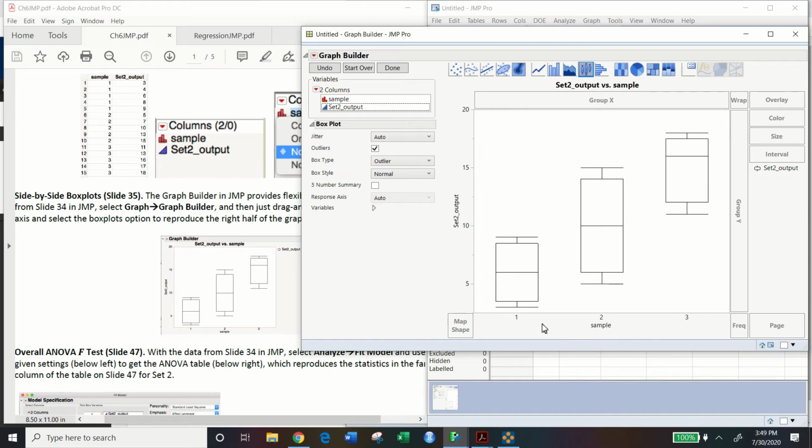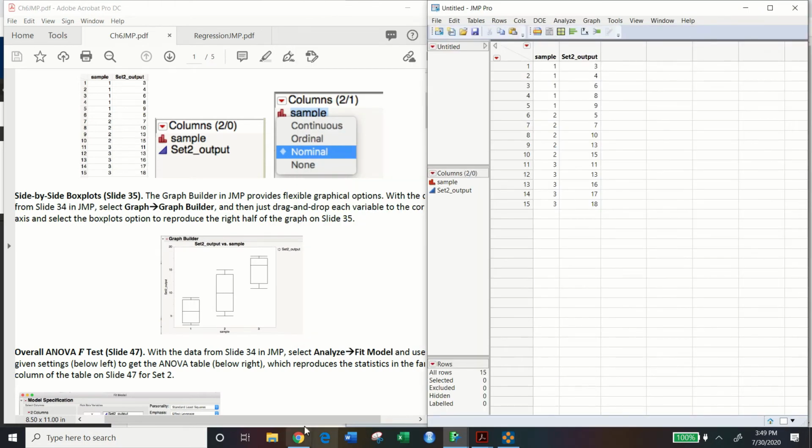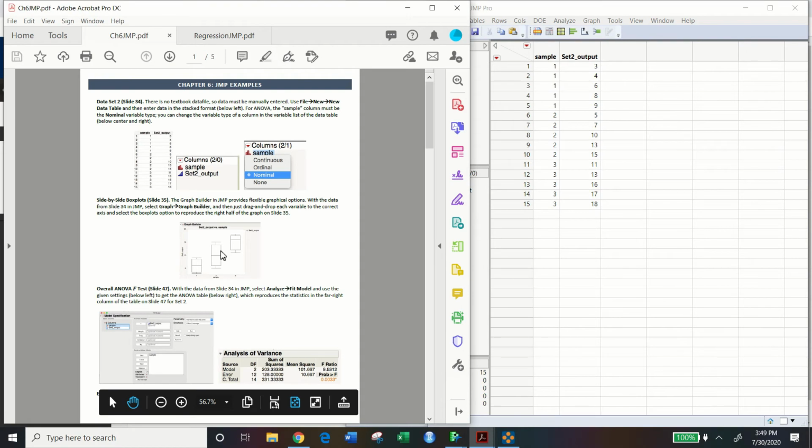We have our box plot that we desire, and we can compare the variations in our samples. So we can see that sample 2 has the most variation. Sample 1 is the most symmetric sample by the looks of it. We have an equal number, at least in the box, if not the whiskers. So that's one way to do our box and whisker plots.